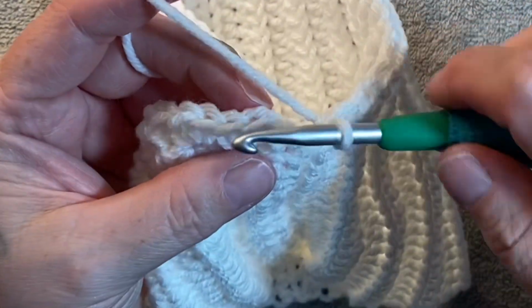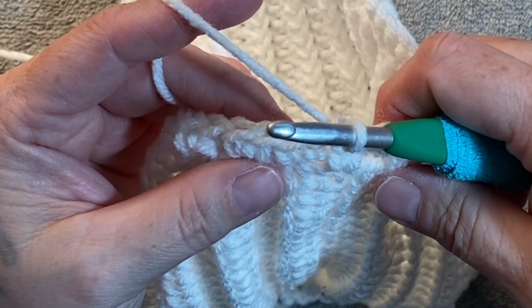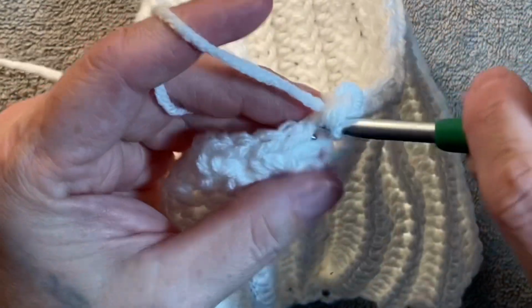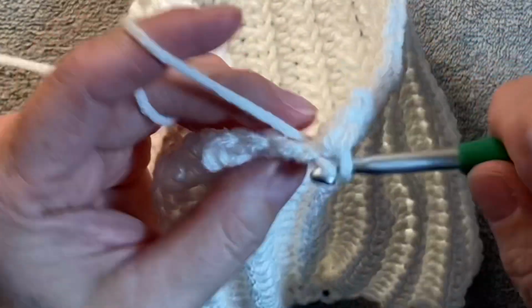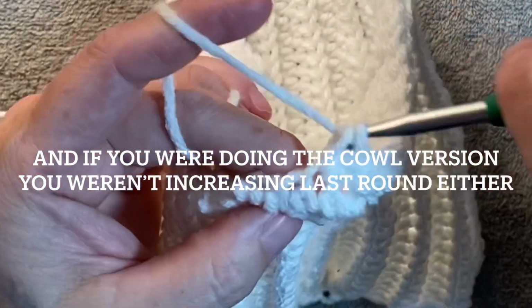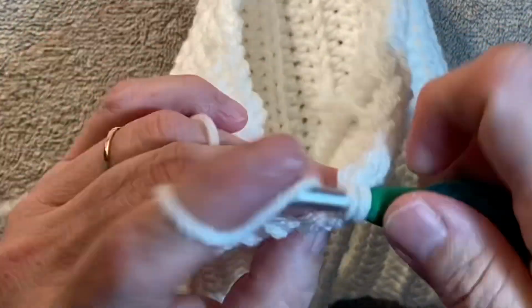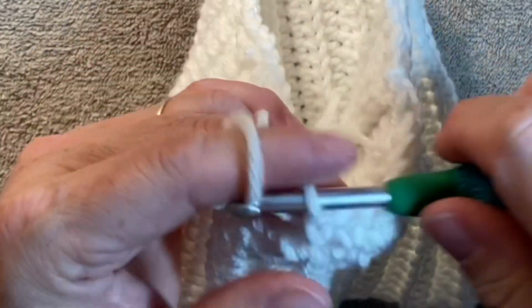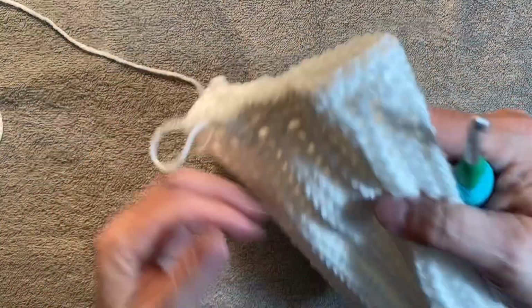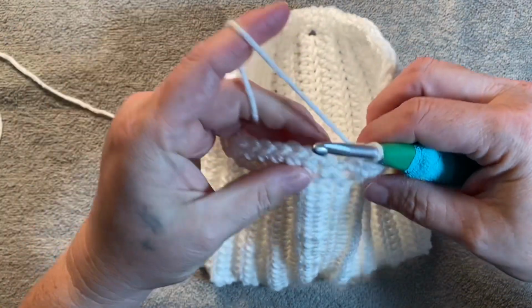Continuing on, we will slip stitch to the first single crochet and chain one. Round two, we are going to put a single crochet in that same stitch and a single crochet in every stitch all the way around. We are not increasing this round, just one single crochet into every stitch, and I will meet up with you in a moment. Continuing on, after finishing that round two, we slip stitch to the beginning single crochet.